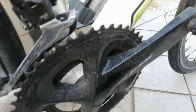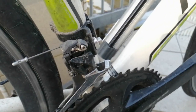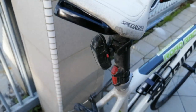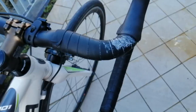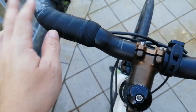It's my crank, in really bad shape. Everything is dirty. That's my seat. I haven't changed my seat for 10 years. It's still good. Everything is worn. This thing changed color.